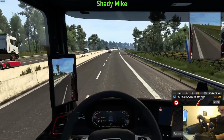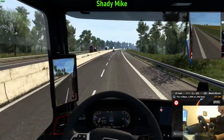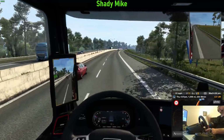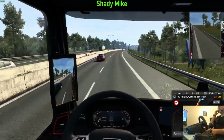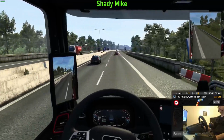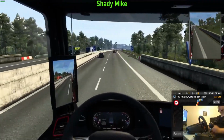The Horry really was a PlayStation steering wheel that you could use on the PC, but it was really designed for the PlayStation. And it did its job.